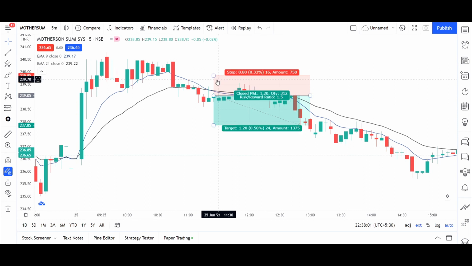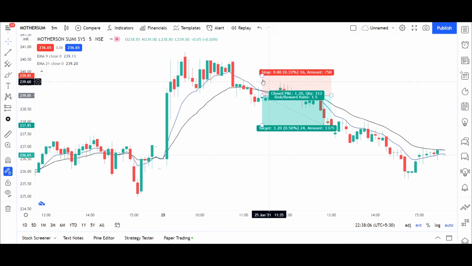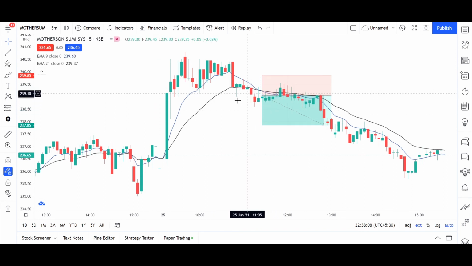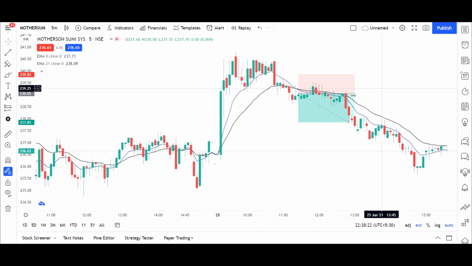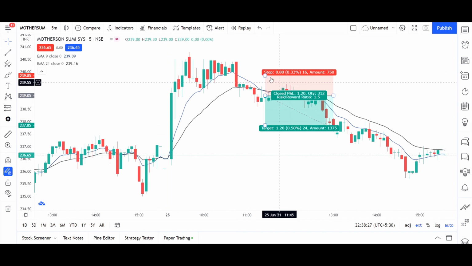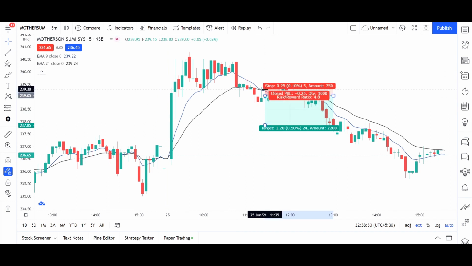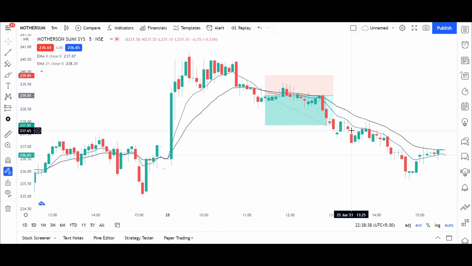That's why I've taken a lot of trades using these 9 EMA crossover trading strategies. What I've noticed is sometimes the stock just gives a sudden breakout on the top side or on the bottom side, and then it just comes back down, and it follows your analysis. So to avoid losing money here, if you would have kept your stop loss somewhere here just above it, you would have hit your stop loss and lost the money, and then you would see this trend coming down and you would be frustrated.